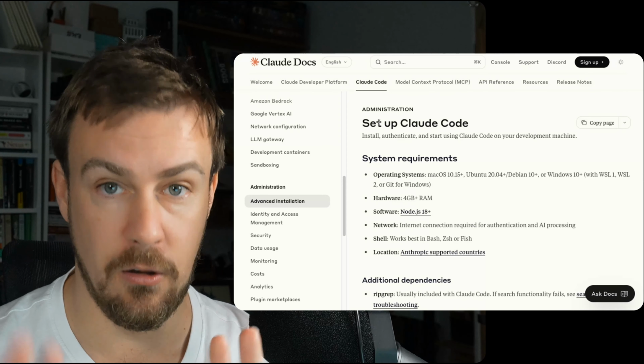The command is npm install -g @anthropic-ai/claude-code. It requires somebody to know how to use a terminal. They also need dependencies. I think they need Node, Node.js 18, etc. So they'd have to install that first. For somebody who's never used a command line, it's just going to be very difficult for them to get access to Claude Code. What they've done with the Claude Code web version is reduce that barrier.